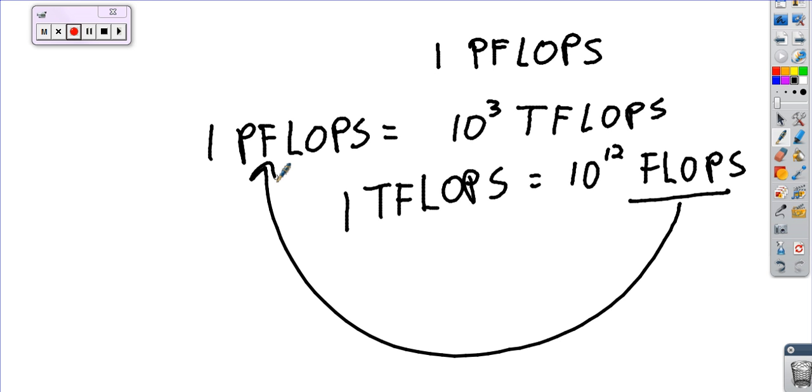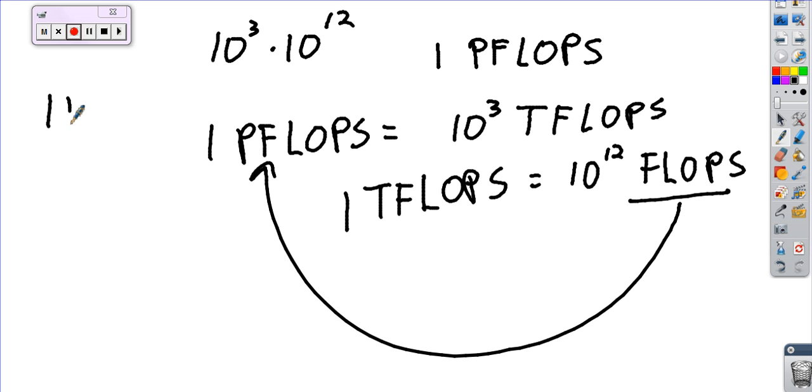Okay? First off, what you need to know is the letters are there to confuse you. They don't matter. What matters is trying to figure out this into here. So that's why I wrote it all down. Basically that's 10 to the third times 10 to the 12th. Because one of these, which is what we want to find, equals this, and one of these equals this. So we multiply these two, we'll figure out this. So what is 10 to the third times 10 to the 12th? That's 10 to the 15th, right?